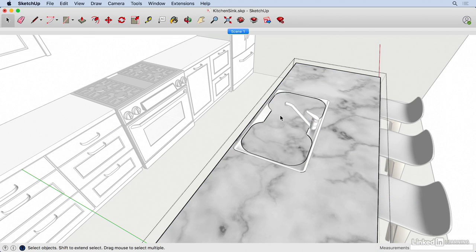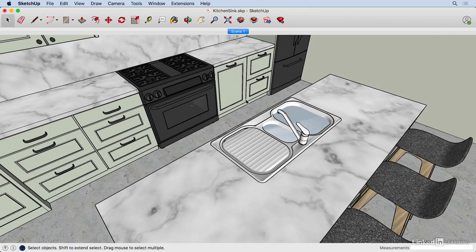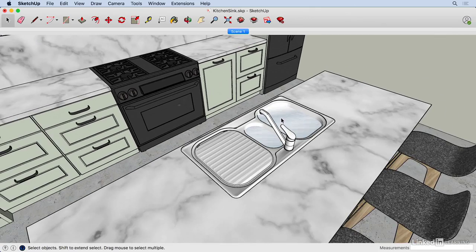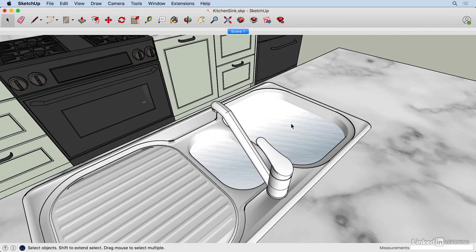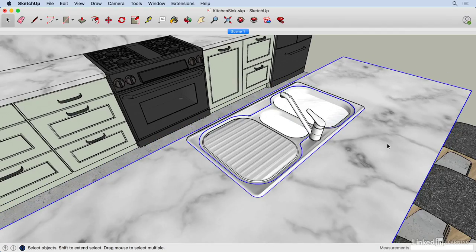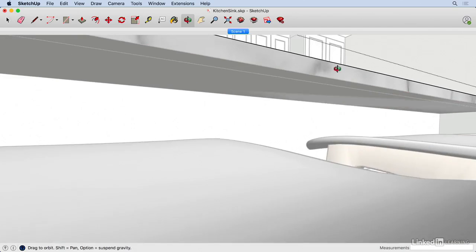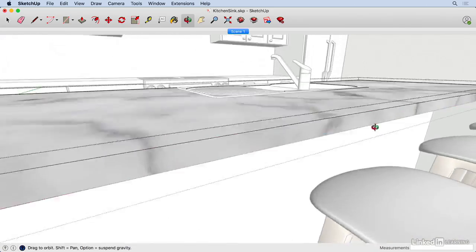Now I can see that as I click here, where the bowl of the sink should be, this face has separated out from the rest of the face on the countertop. So I can select this face and hit delete. Sometimes it creates two faces to delete, and that's okay. So I'll just go ahead and click that one more time and hit delete again. Okay, so I can see a little bit more of the countertop here, but I'm still seeing another face here. And that face actually is the bottom side of our countertop. So that is this face here.